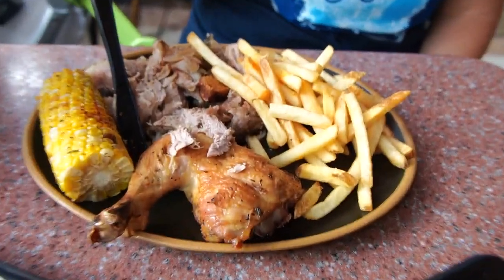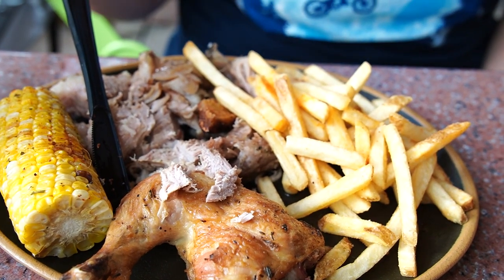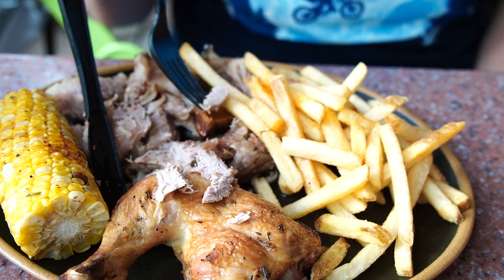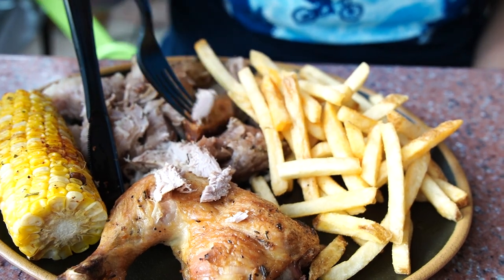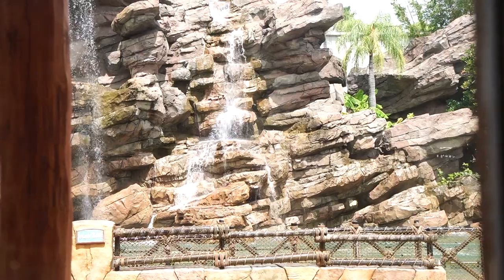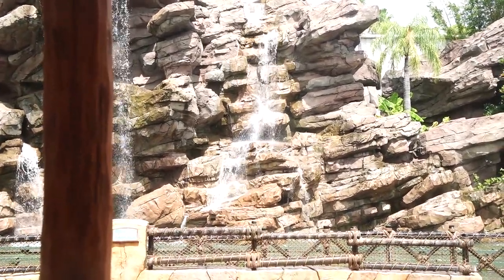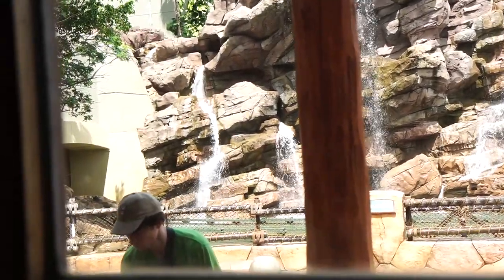And then we got some desserts. On the photo outside, they had plantains on top. Oh, did they? Yeah, what's that one weird looking thing back there? Is that like the pork skin? This? Yeah. Oh, this? Yeah. Okay. Also, we got a pretty good view of the drop for the Jurassic Park River Adventure, which comes out of that door right over there.